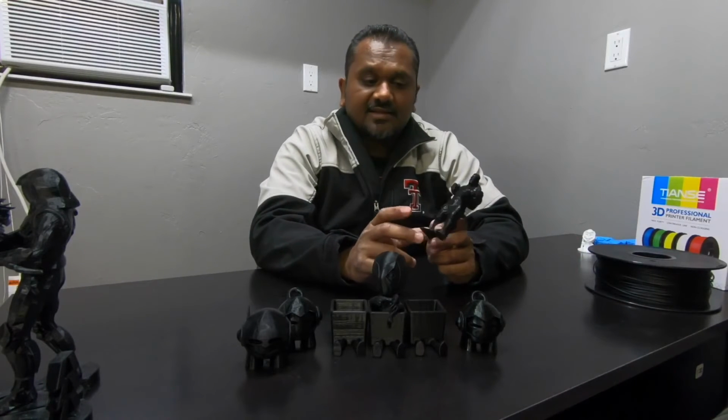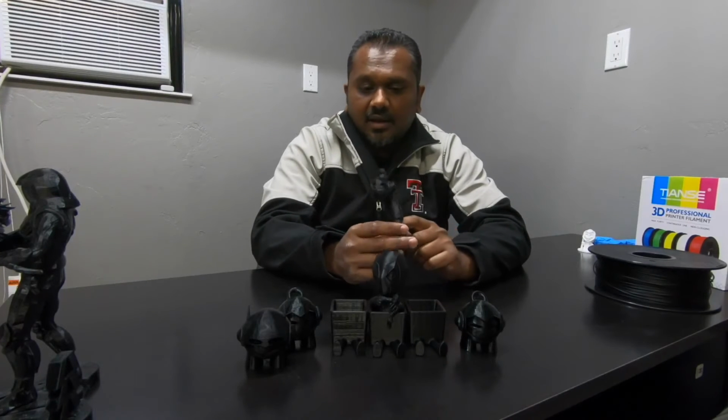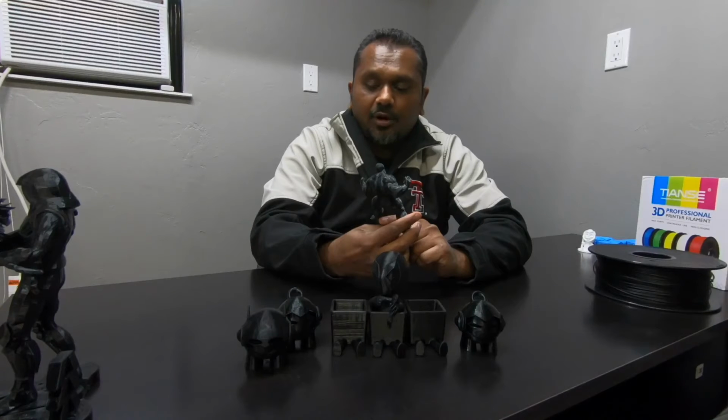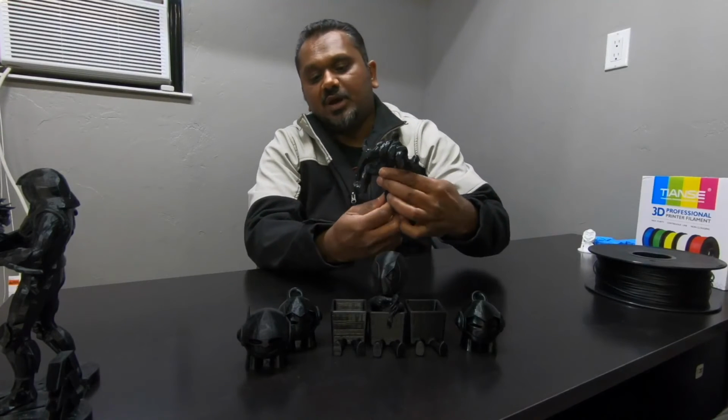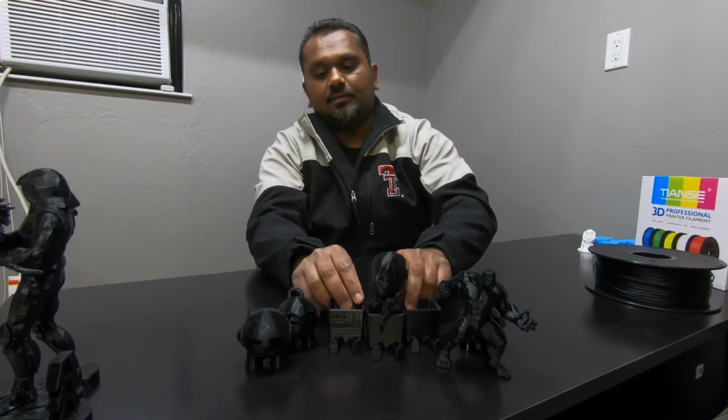Once I got the temperature down, I didn't have any issues with clogging or things like that, and I really liked that part of it. So this is another print that I did that I really like, which is the Hulk.